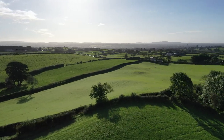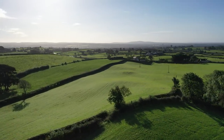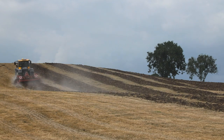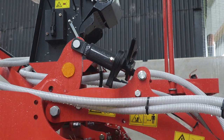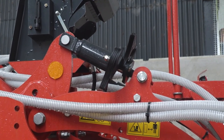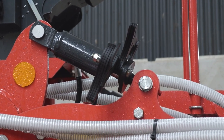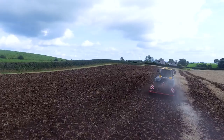Pretty much, you hook that machine on in the yard. It's not like a plough where you have to set it differently for every field. If you get your depth set, you can set the depth with the Actipak roller at the back, and there are spacers that go in on the rams. Once you get your depth set, it's 3-point linkage up and down. It's simple, and fast.